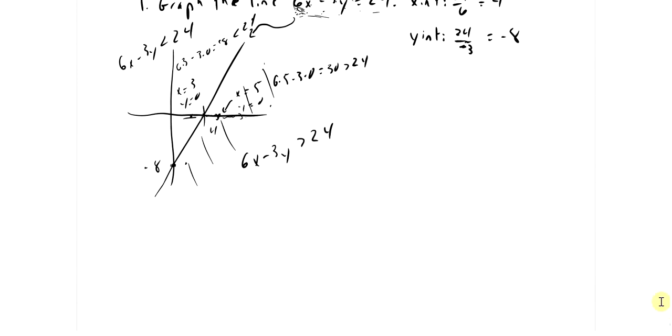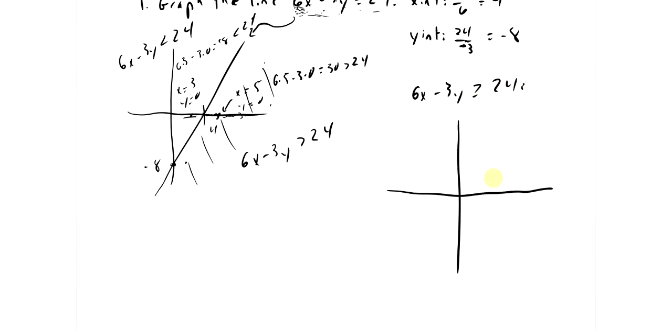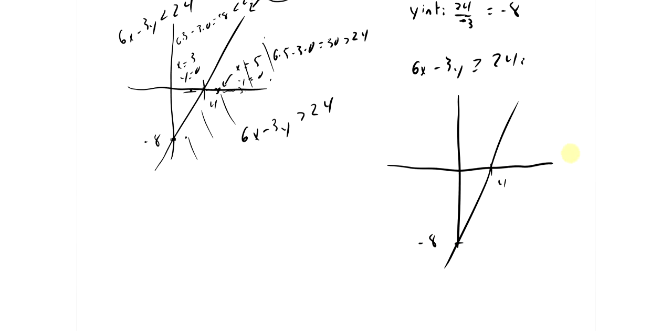So let me draw a slightly tidier graph. Right, we've got an intercept of 4, a line, an intercept of minus 8. Notice that when we do these graphs, you don't need to be super accurate or anything. Usually it's easier just to draw the line and then put in the numbers afterwards. It's greater than or equal, so we want a solid line here. And the greater than side is this side on the right here.